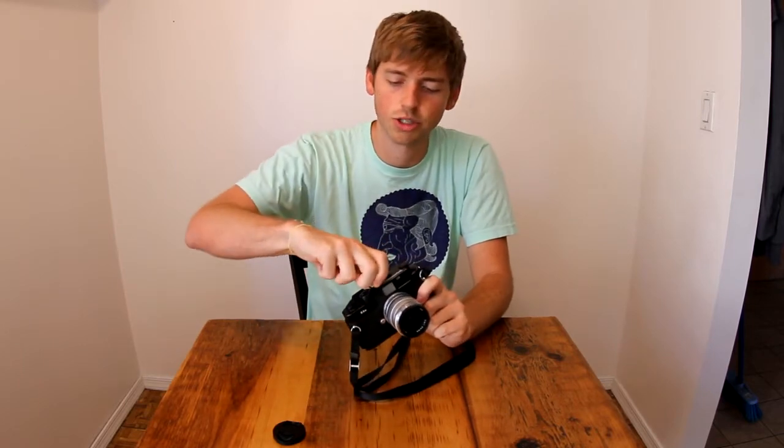If you're going to be shooting with anything wider than a 28mm lens on any other rangefinder, you're going to have an external viewfinder, and you have to put it up here on the hot shoe. And that is not so bad for some people. Some people don't mind pulling their eye up here and framing their shot, but I really prefer to use the built-in viewfinder, and it's really just because it's where I do all my focusing. So I don't see why a lot of people would want to use an external viewfinder. I understand that you have to in certain instances, and there's some great external viewfinders, but I would much rather use the focusing mechanism inside of the viewfinder that's built into my rangefinder, which is really why I bought this rangefinder.